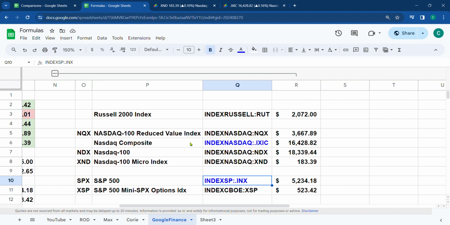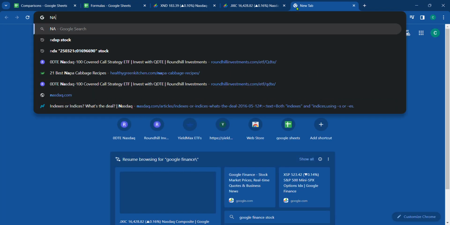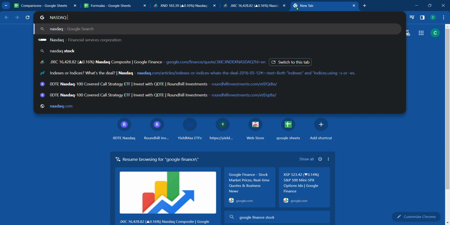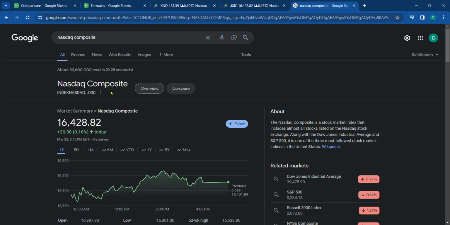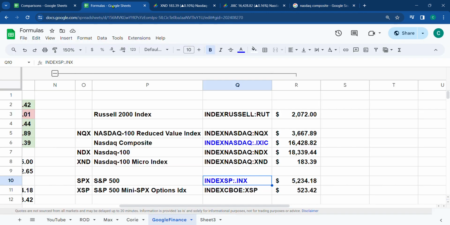Unless you were going to search for it by name, and then if you found it, if you're doing Google, right, like we just did a second ago. Obviously I've already been to it once, but if you do that, you're probably going to find it here, but then you can go to Google Finance.